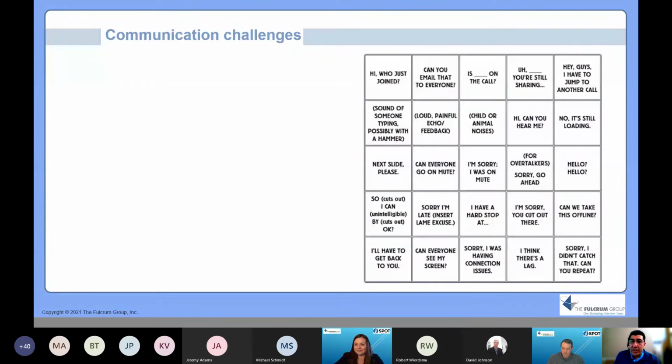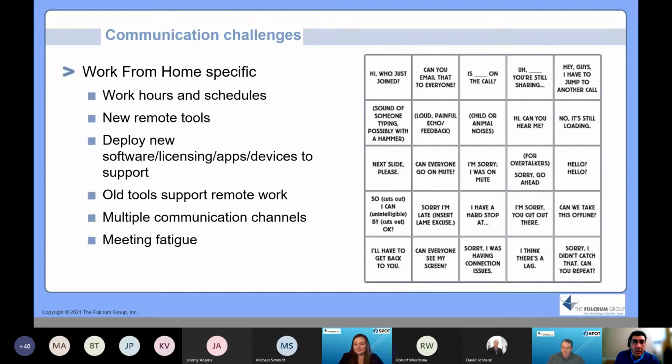As far as other communications challenges within work from home, we're just trying to figure out work hours and have quiet time. Some of our team now have focus time on their calendars to communicate to others that, hey, I'm doing deep work during this period, so I won't be checking Teams or doing other stuff. It helps us get our arms around different types of work and make sure that other people are providing coverage throughout those periods.